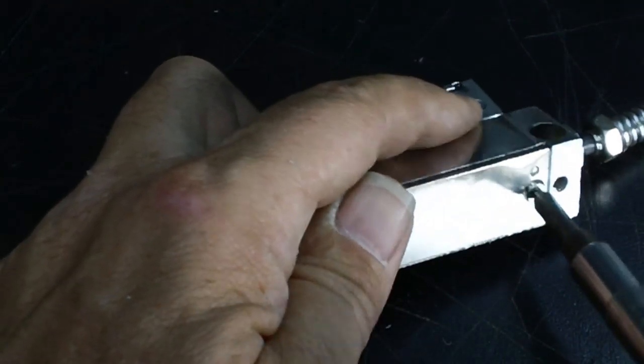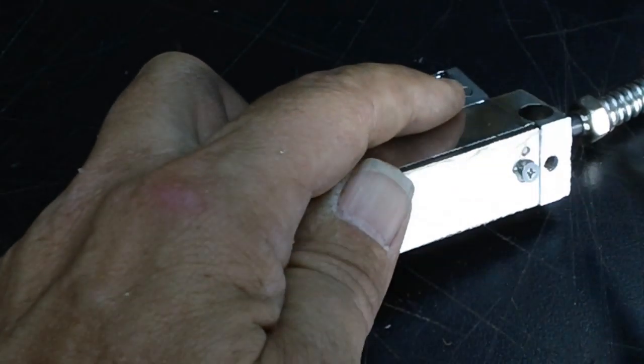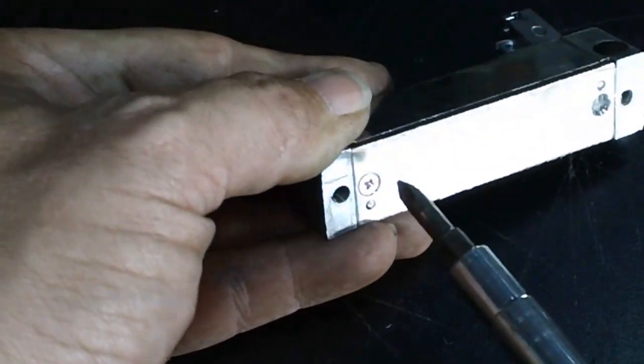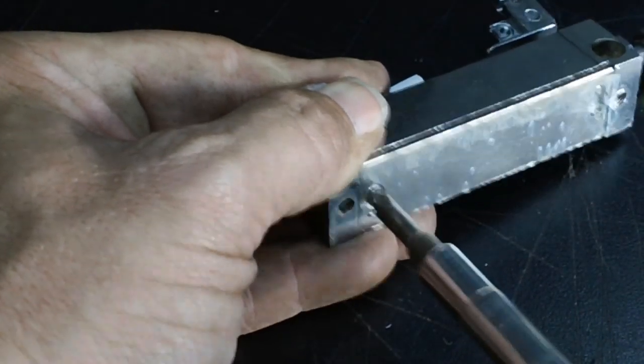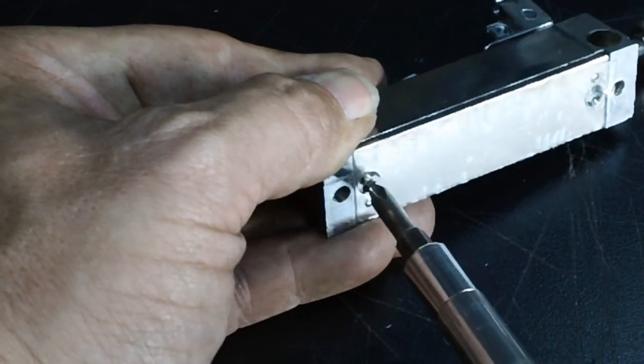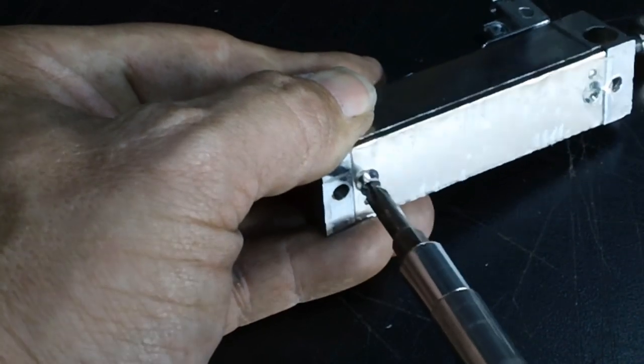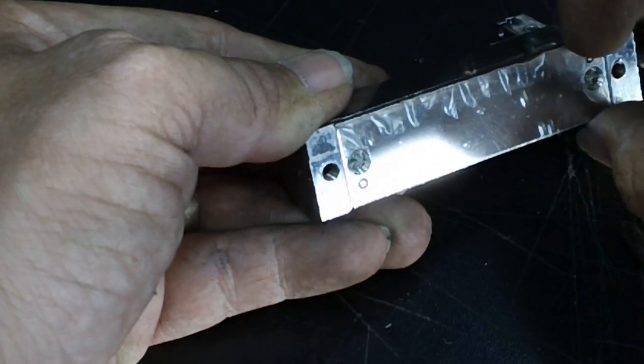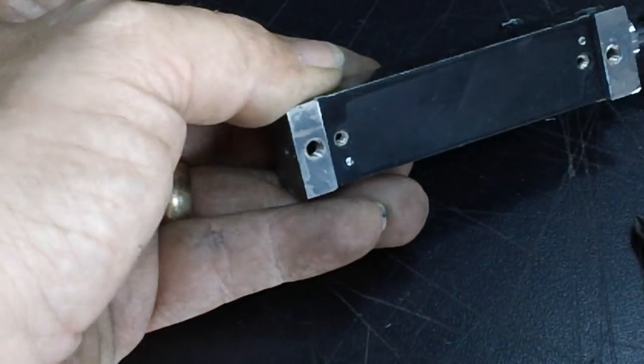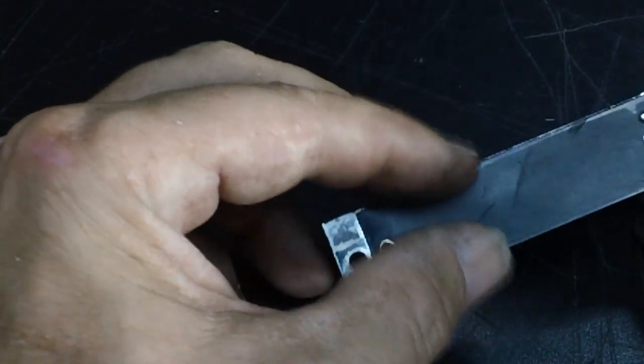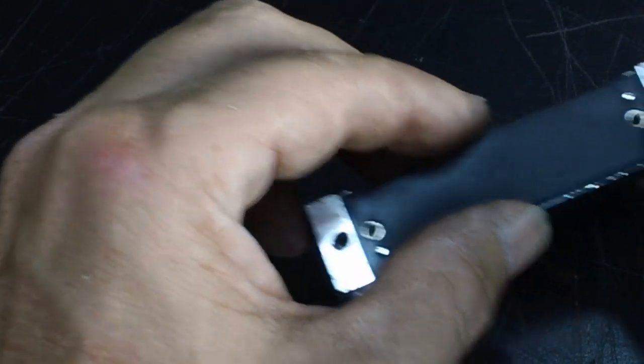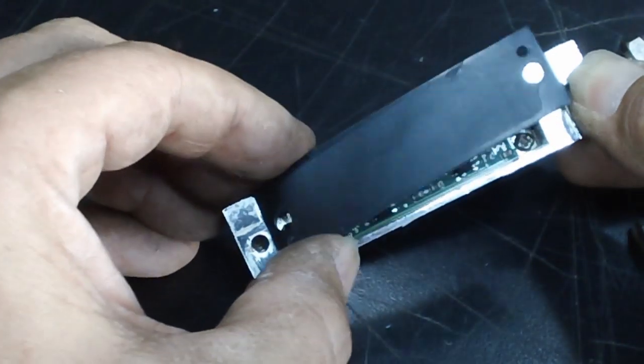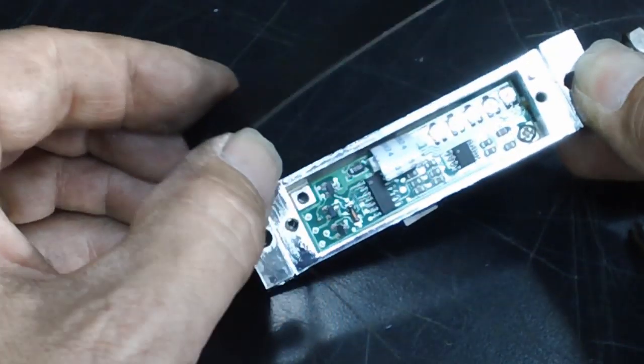Let's see if we can pull this back plate off and look inside the actual reader head. There's one screw there. Screw comes off there. This whole plate should pop. And you can see we've got ourselves a little shim plate, sort of a rubber seal. And it's keyed so we know it goes back together.